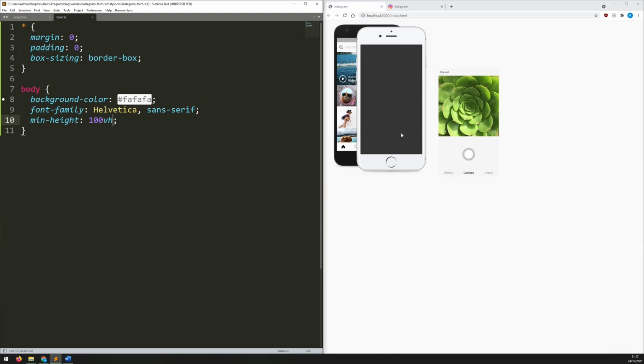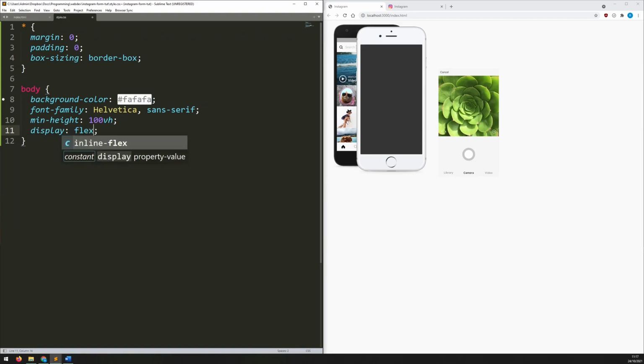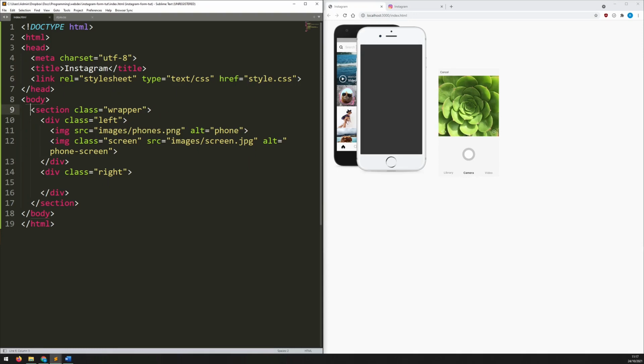Now what I want to start doing is positioning these things. So for a lot of the positioning, I'm going to be using Flexbox here. And to use Flexbox, I need a flex container and a flex item. So my body in this case is going to be the flex container. So I can do that by saying display flex. So everything that is now within the body is going to become a flex item, and by default is going to be displayed in a row side by side. Now I don't have anything else within the body except for this section tag here. All this other stuff that's within the section tag isn't covered by it. So at the moment the body is my flex container, and then the section tag is my flex item.